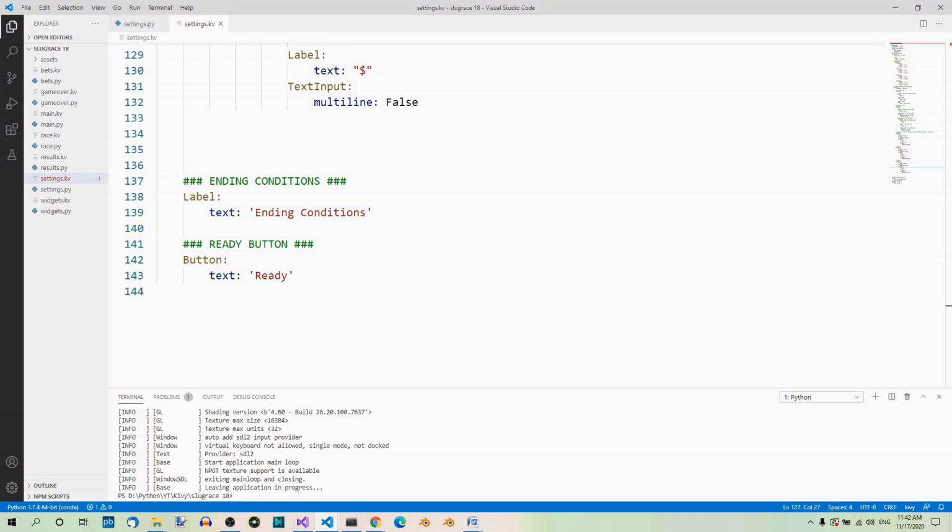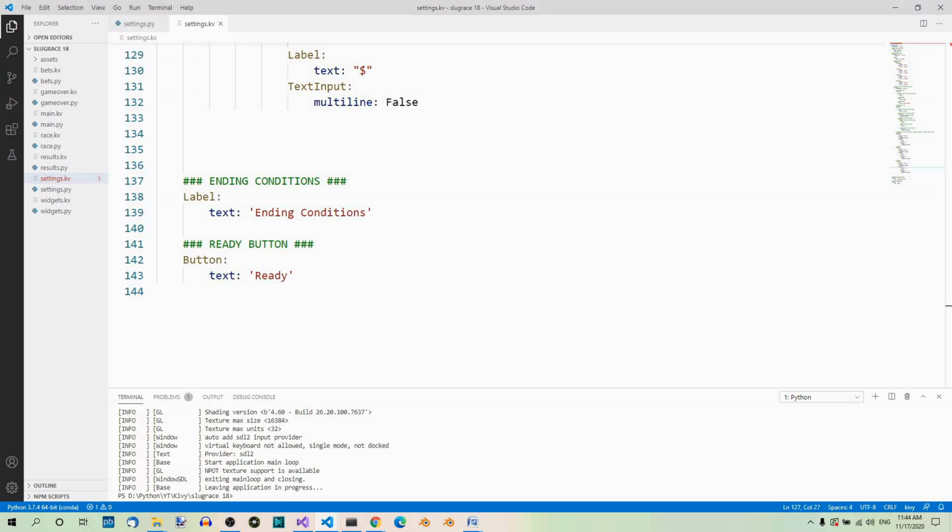Now you know that Slugrace is a racing game, but when does it end? Well, this will be left for you to decide. You will be given 3 options to choose from. 1. The game is over when there is only one player with any money left. 2. The game is over not later than after a given number of races. And 3. The game is over not later than when the total racing time has elapsed. So in the settings screen, you should be able to choose one of these options. The first option will be the default one.